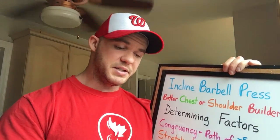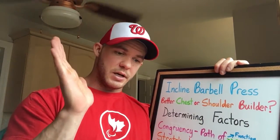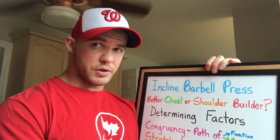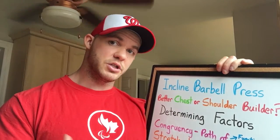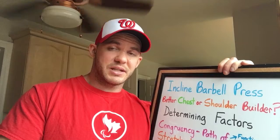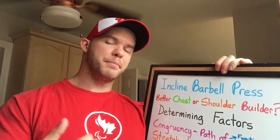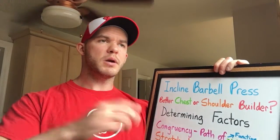I've heard people say that if the bench isn't set at 90 degrees you're not working the shoulders. These same people will pick up weights they have no business using and arch their back to such a degree that they're effectively at a 70-to-80-degree angle incline. This puts the chest in more direct opposition to the resistance, allowing them to lift more — and in their head the shoulders did all the work because the bench was set at 90. The shoulders are going to work any time you do any type of press; the demand just varies based on direction of effort and direction of resistance.